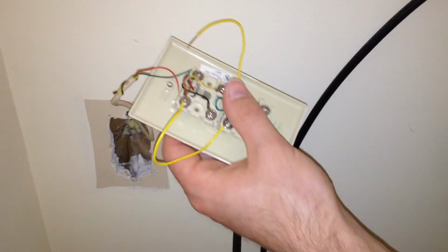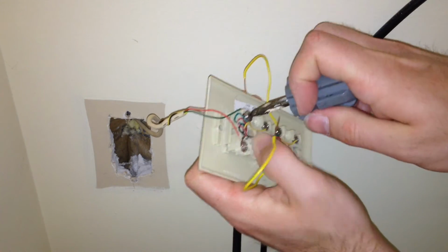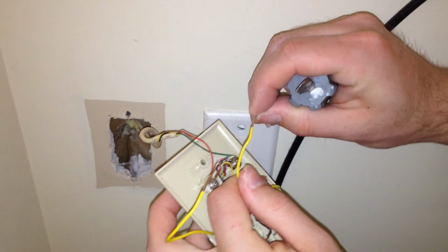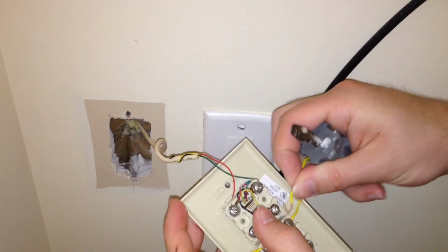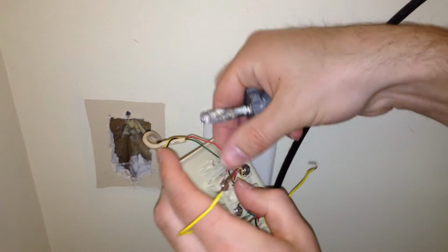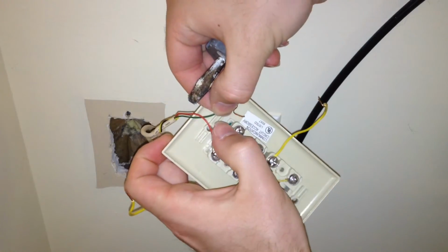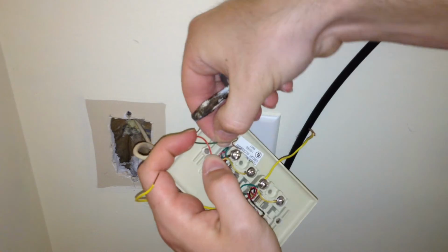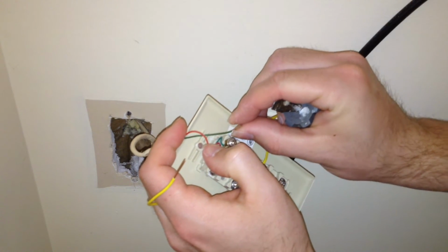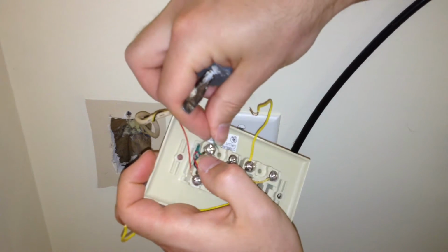Now this connection can be a little bit more of a nuisance because I have other wires hooking on here as well. But I'm going to unscrew this now and put the hook in. And I'll put this on. Hopefully everything else stays. Now, go figure, this was actually put on wrong, so I'm going to undo this green connection here. I don't know whoever wired this up, but they were an idiot. They did the hook backwards, so I'm going to correct that, and we'll do it like this, which is better. And I'll put this on.